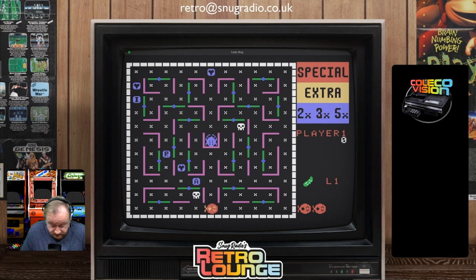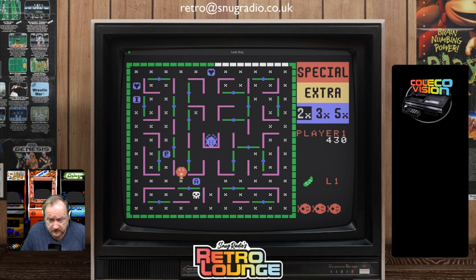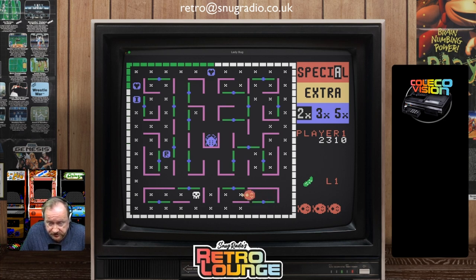Very much Pac-Man clone. Let's tidy up around the hatching area and then we'll tell you what's going on. Okay, so we get the hearts. The hearts are good because they increase your score, if you get them when they're blue. They increase your score, as you can see over on the right.